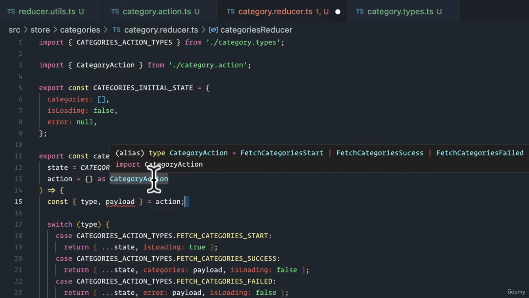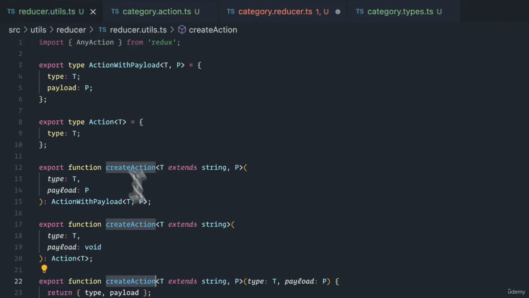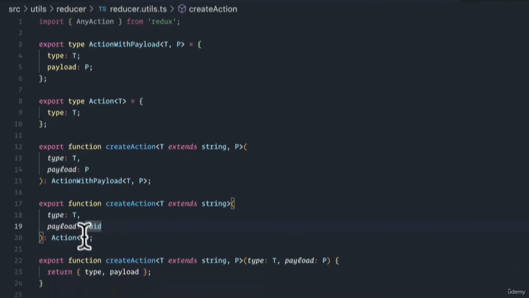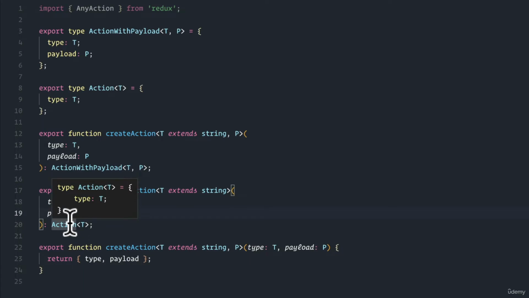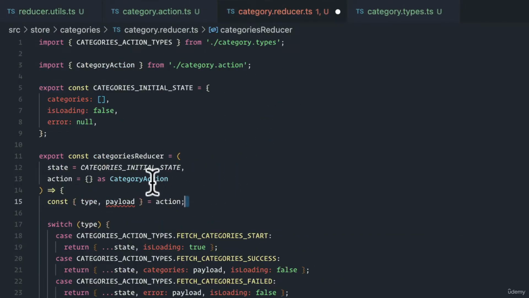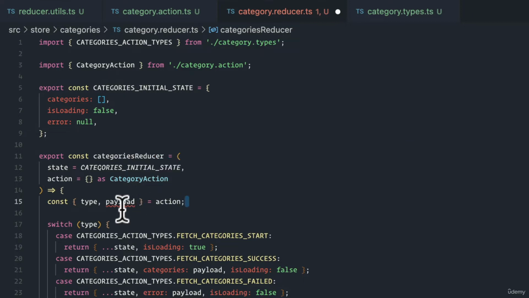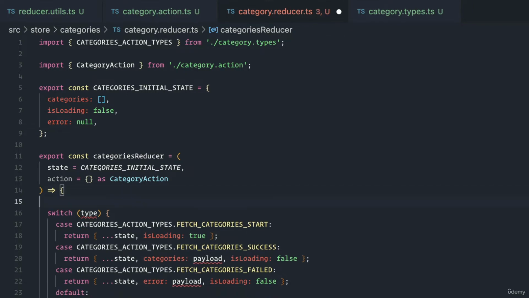property. So as I mentioned before, even though we are passing in a payload right here that points to void, this action does not have a payload value. So as a result, you cannot destructure something that does not exist. So even though on some of our action types inside of category action, they are actions with payloads, the moment you have one that does not have that property, this will not work. And this is fine. We can just get rid of this call right here where we destructure.